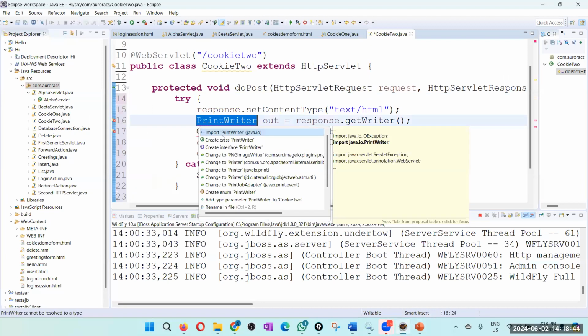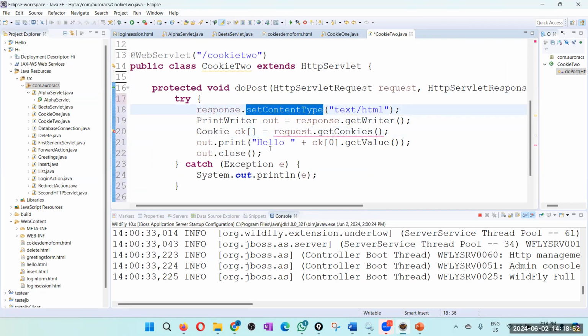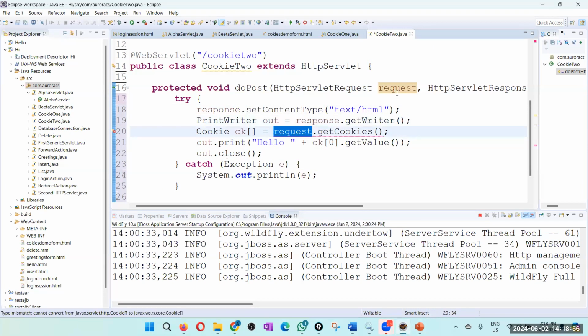Import the print writer. Import the cookie class. Right. So what do we do here? We set the content type, get the writer, and from the request, why don't we have the getCookie method?